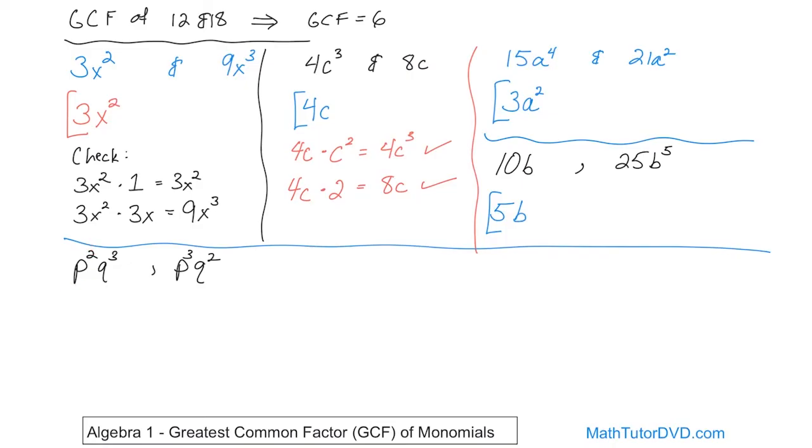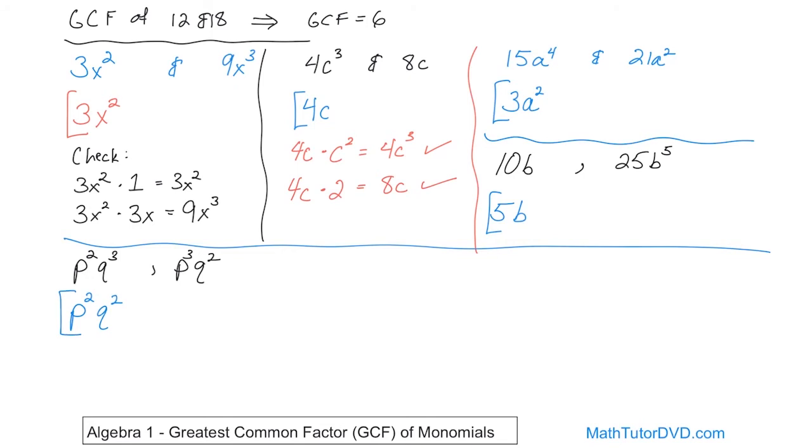So among the p squared here and the p cubed here, what's common to both? Well, I only have 2 p's here multiplied together and 3 p's here multiplied together. So the biggest thing common to both is just 2 of those p's. So the p part of it is just going to be p squared. Then I look at the q's. I have 3 of them here and 2 of them here multiplied together. I can't pick 3 because I only have 2 q's over there. I'm looking for the largest thing common to both. So I only have 2 q's that would be common to both of those lists. So q squared, and you multiply them together, and that's the answer, p squared q squared.